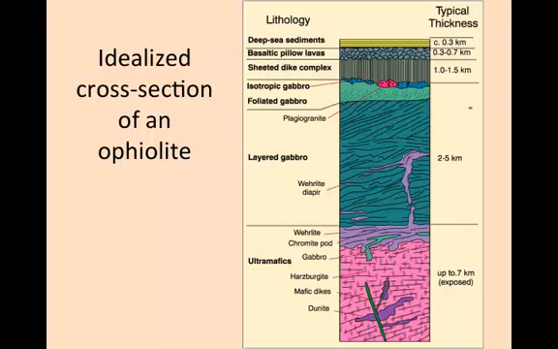Here's an idealized cross-section of an ophiolite, and I mentioned ophiolites to you already. And no wonder you look puzzled, because I thought I had already spoken to you about the ophiolites, but it turns out that was in this lecture. So here we go. We'll review a little bit then.